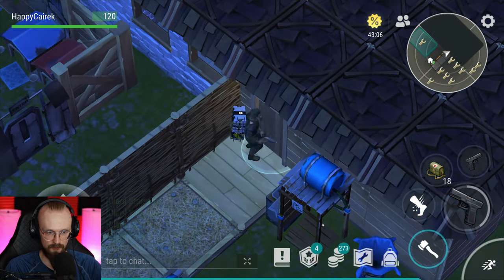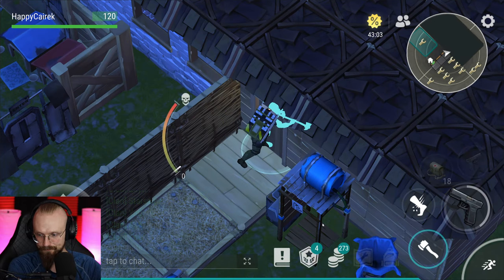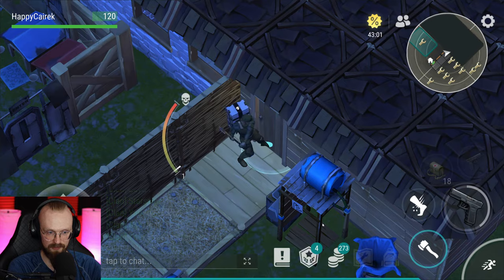where do I place my C4? I am a little bit confused. Whatever, I'm gonna open up this door here. It's not worth it, it's a suspect, bro.